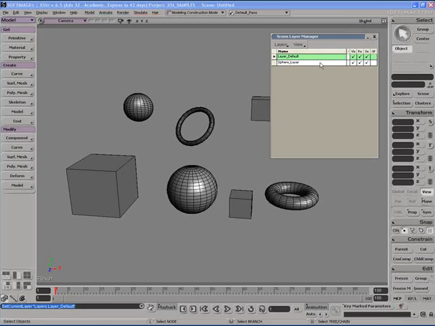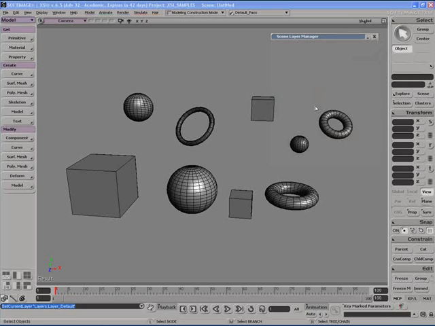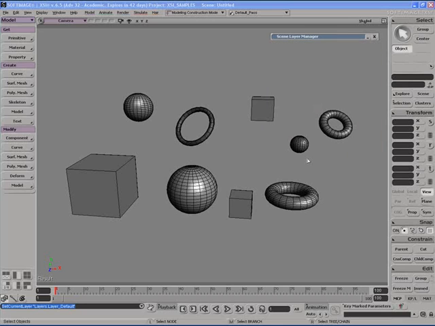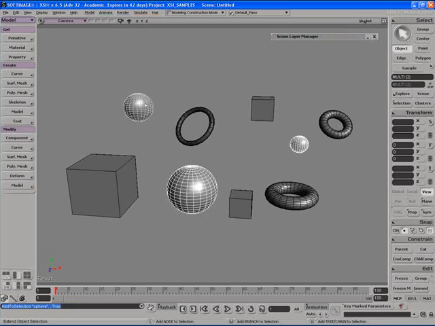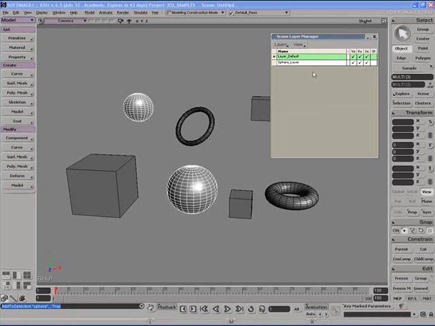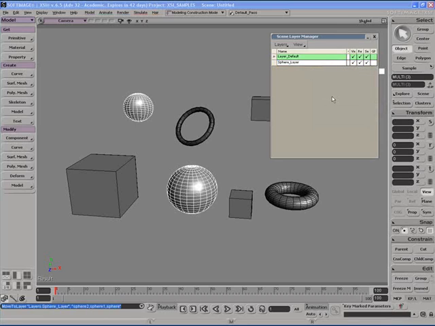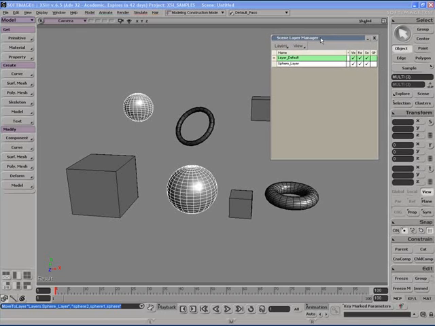Okay, in this specific example, I want to grab all the spheres in the scene and dump them right into the sphere layer. So let's do that. Holding down shift, let's select all the spheres in the scene, and what I'll do is right click on top of the sphere layer, which will make it turn blue, and now I have a submenu of several options. One of the options that I want is move selected objects to layer. So now all of the selected spheres will be in the sphere layer. Initially, it won't appear as though anything happened, but something did. All the objects I had selected are now in this new sphere layer.